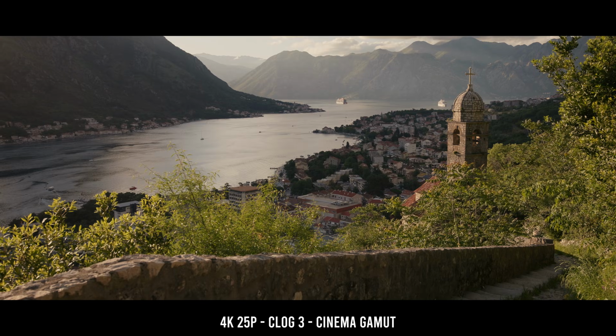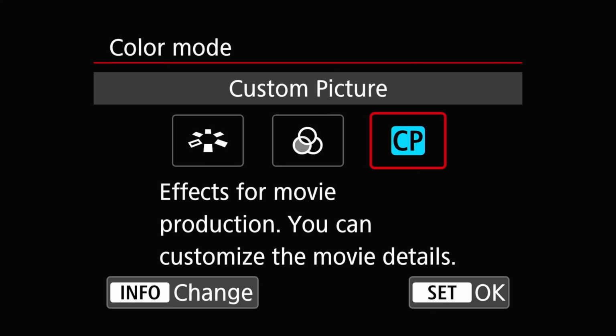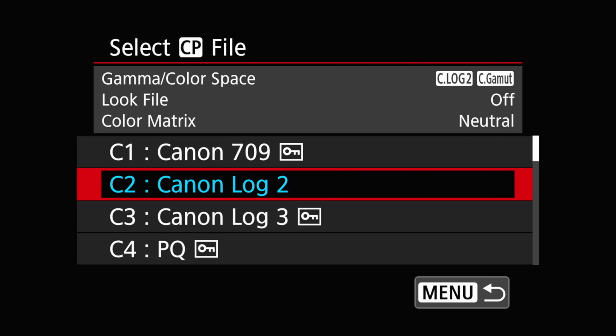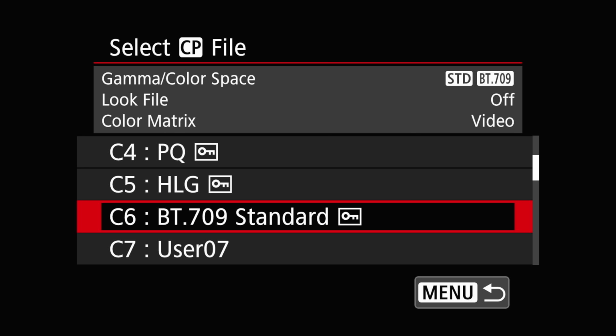That said, even though log does give you the most dynamic range, there's no doubt about it, I actually do shoot in Rec 709 quite often, especially on the newer cameras like the R5 Mark II and the R6 Mark III. Canon's newer Rec 709 wide dynamic range profiles actually look really great straight out of camera. In fact, this talking head clip that you're watching right now is just recorded in Rec 709. It's not recorded in log at all, because I want to save time, and it already looks great. The colors straight out of camera look fantastic, and this isn't a tricky scene. I've got full control over the lighting, so I'm just going to save time and shoot in Rec 709.